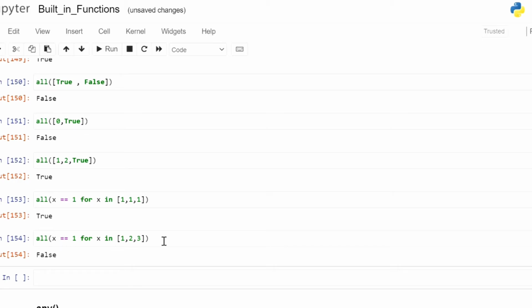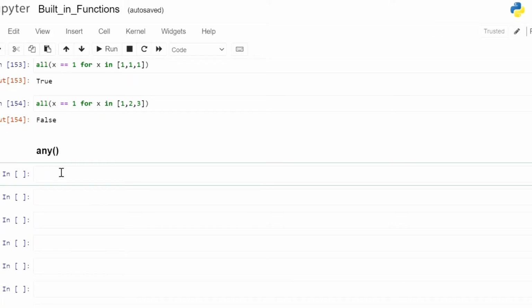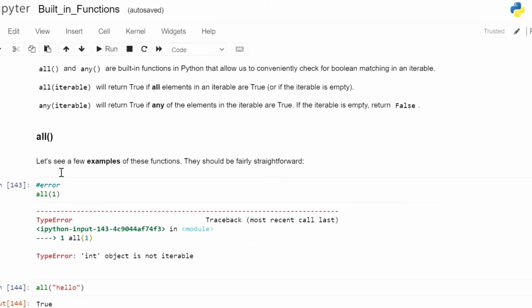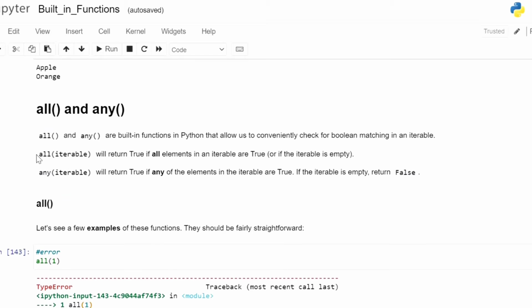Now let us try the any function and see the difference between all and any. Here we can see the statement: any will return true if any of the elements in the iterable are true.